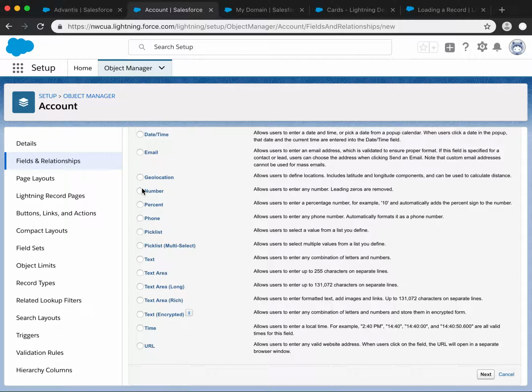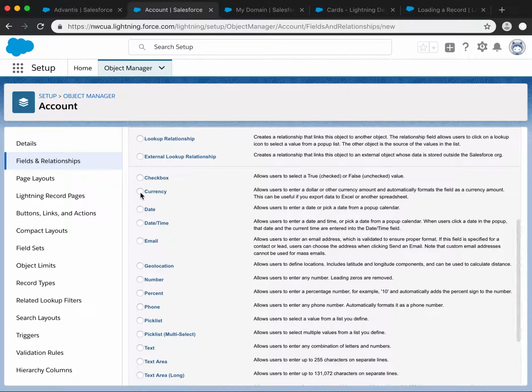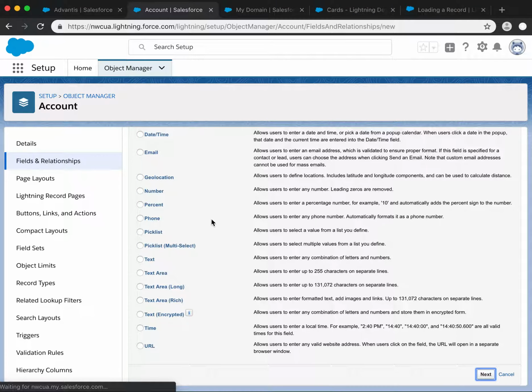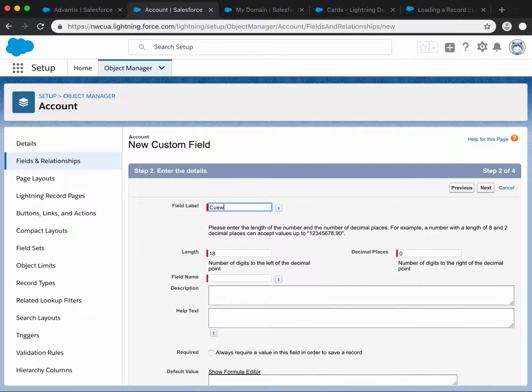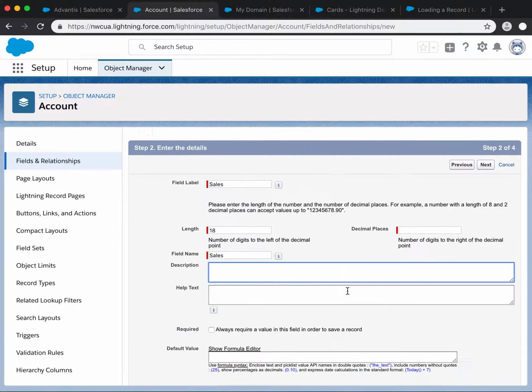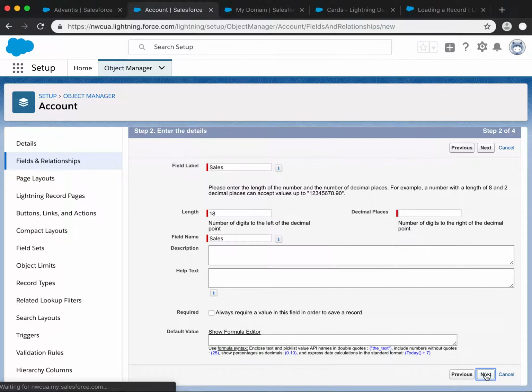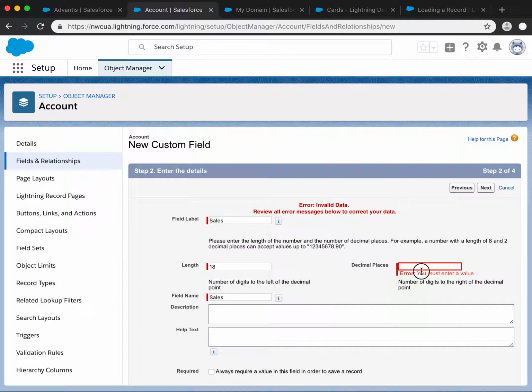I'll make it a currency. We're not going to track decimals. If I did track decimals, I need to shorten my length and then do something like that. But we're not going to. Oh, still need a 0 there though.